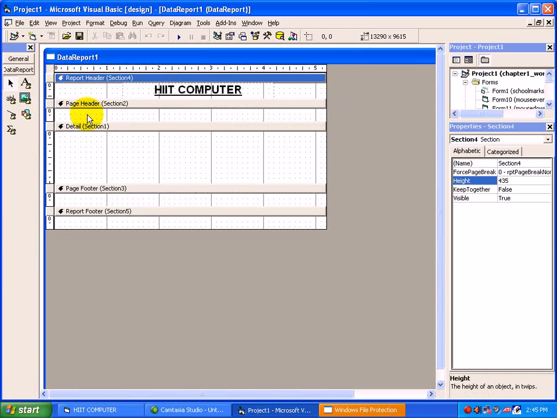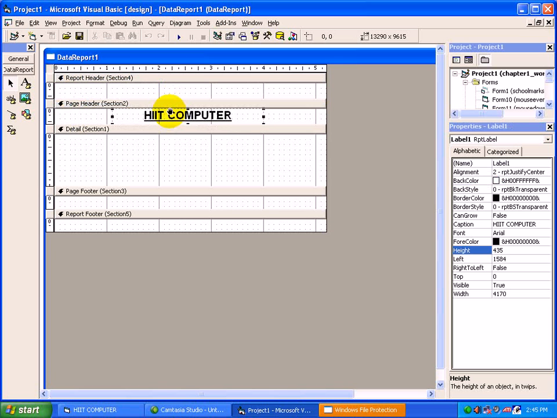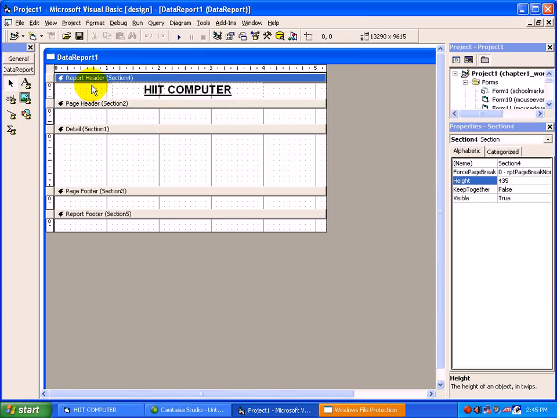So if you have a 10 page printout for your database, this heading will be printed only on the first page. From the next page it will not come. But if you require this heading on each and every page, move this label to the page header section. Page header means this heading will be printed on every page. So it's your choice where to keep it. We are keeping it in the report header section now.